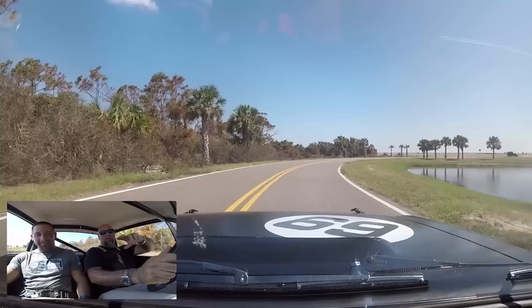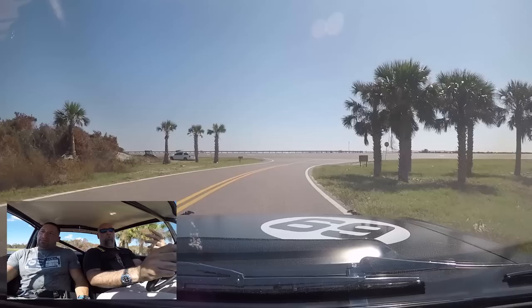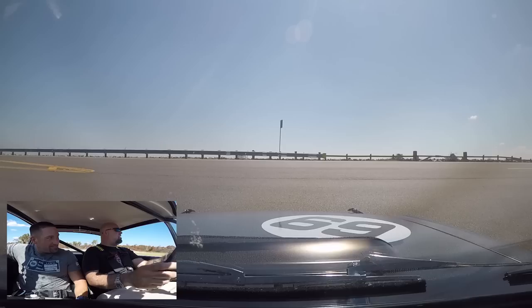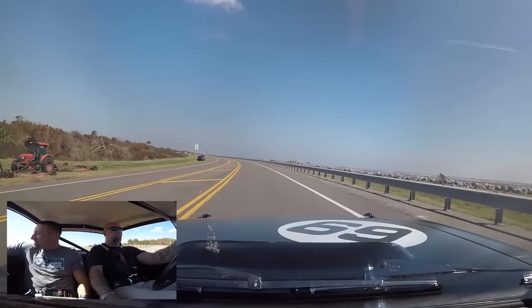I also noticed this car, unlike the Escort and the GTA which we'll be driving shortly, has a really high ride height. Is this more set up for gravel than tarmac? Oh, absolutely — this is full off-road. I don't think they ever raced this thing on tarmac; it was strictly off-road. You can tell by the 4x4 design underneath — it looks like an SUV chassis. It sounds the business, though. We're gonna have fun.